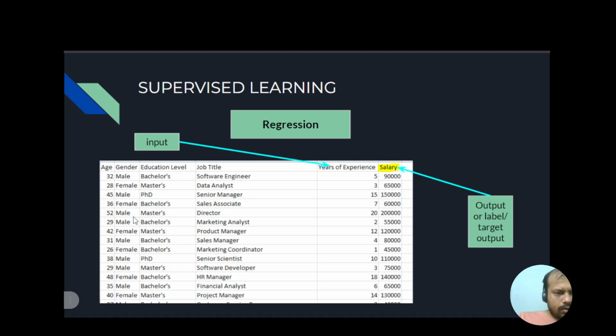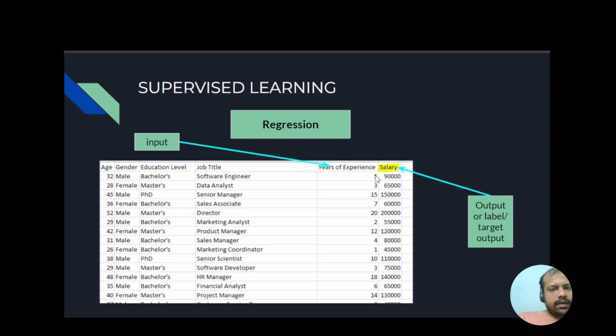So this is a small data set. We have reduced it for better understanding. But in the real world, this will be a huge data set, right? To make a salary prediction. Also, what we are assuming is the salary is just dependent on your years of experience. It is not dependent on your job title, education level, which city you are in, or your previous package or CTC. For understanding the concept, we are assuming the salary just depends on years of experience.